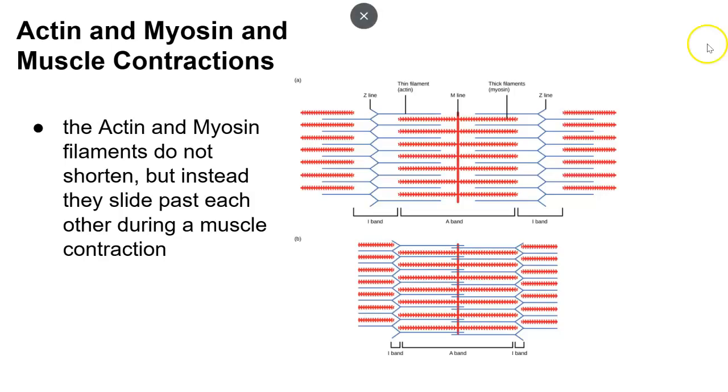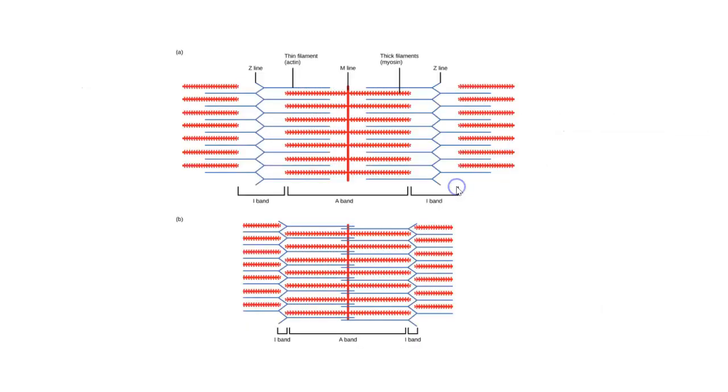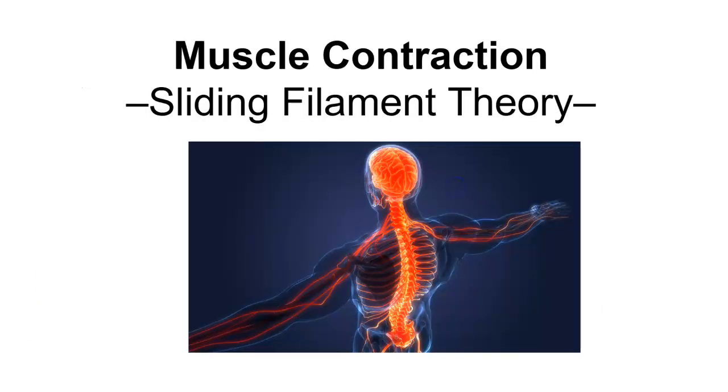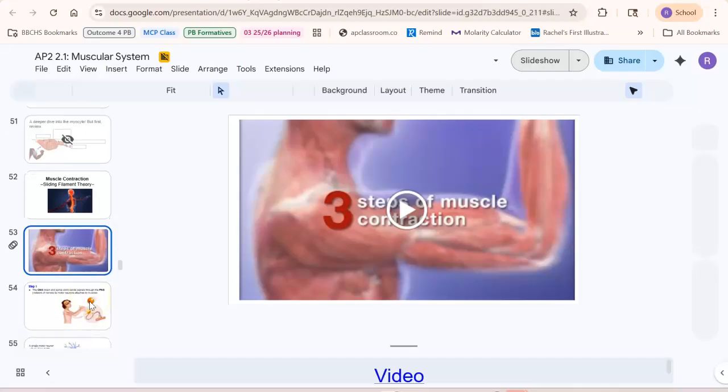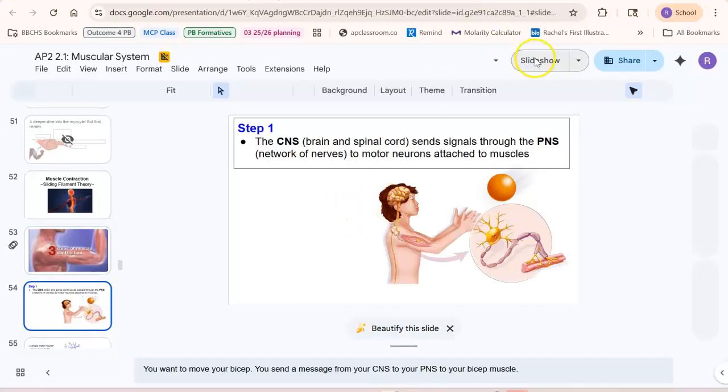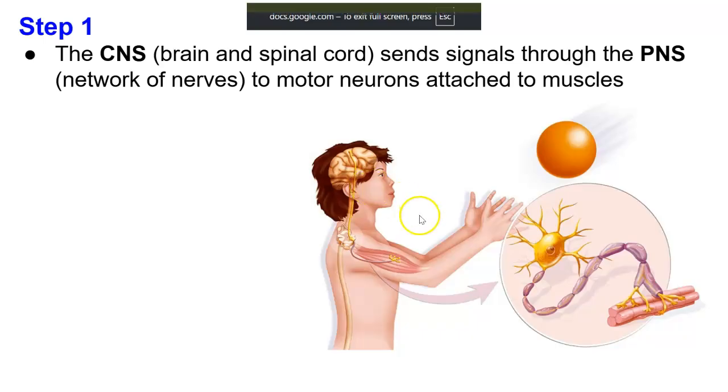But what we're looking to do is that actin and myosin just need to slide past each other. Okay, so we're gonna pull that actin past the myosin using those myosin heads. Okay, and we're going to run through that and how it's done in something called the sliding filament theory. Okay, there's a video, you can watch it. We're not going to watch it now. We're going to skip that, but you can go back and watch that to give yourself more of a view of it. We're going to just go through each of the steps.